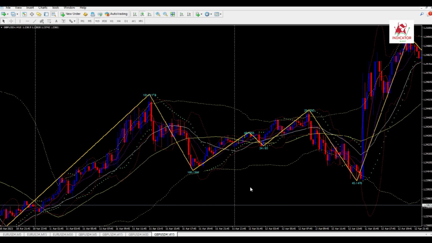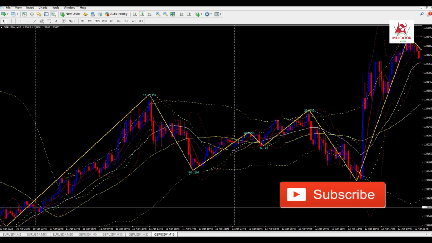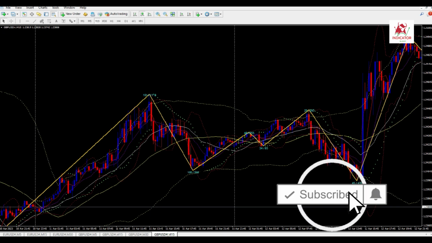Sell: simple moving average trend down equals MA6 less than MA12 less than MA24 less than MA48. Parabolic SAR trend down with the dots above the candles. The lower band of the Bollinger Bands, 12, 2 or 20, 2, is less than the lower band of the Bollinger Bands, 48, 2, lab trend zigzag pointing down. If these conditions are fulfilled, enter a sell pending order at the level 100 of the indicator 1-2-3 pattern with target 161 or 261. Place the stop loss 2 pips above the level of 23.6.